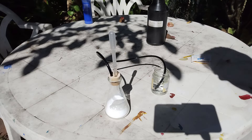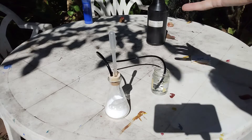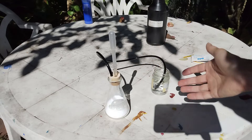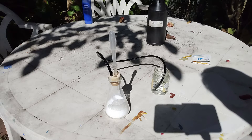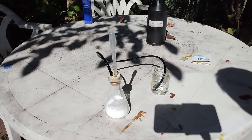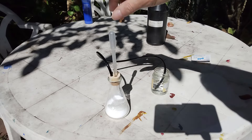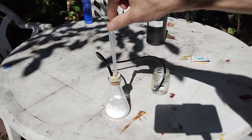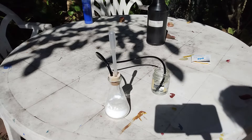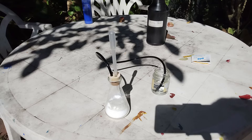Now for this video I'm not doing any calculations. We could calculate how much salt we need and how much sulfuric acid in order to get a certain concentration of hydrochloric acid, but I'm not doing this today. I'm just giving the principle of how to produce hydrochloric acid. Now that my pipette is empty, I'm going to refill it and keep doing this over and over until my acid becomes strong enough.